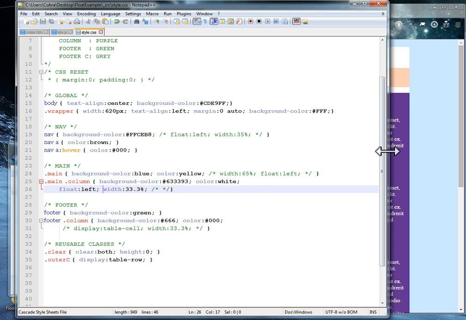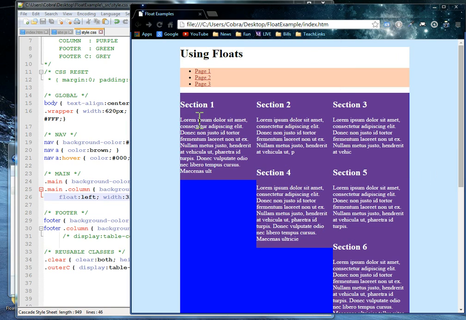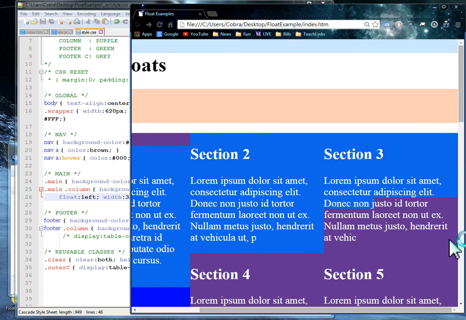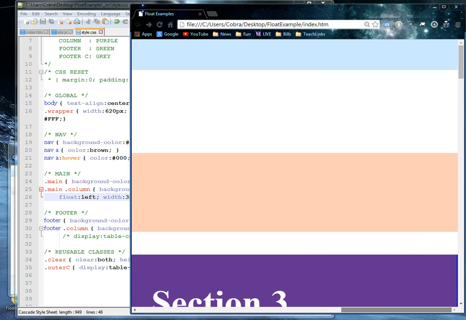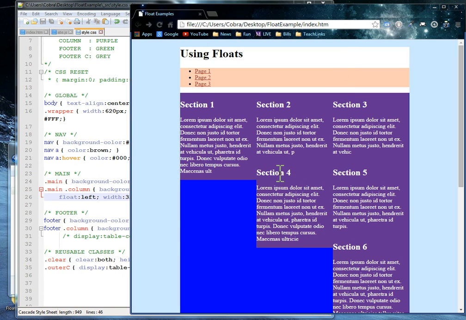In the first video you may have noticed I used float left with 33.3%, and what that does is it makes the three-column layout. If I were to go all the way in and look over here on the right, you would probably see a little sliver of blue showing through. I can see it, but you might be able to catch it in the video. 33.3 is setting it to 1/3 of 100%, so that makes it into three columns.